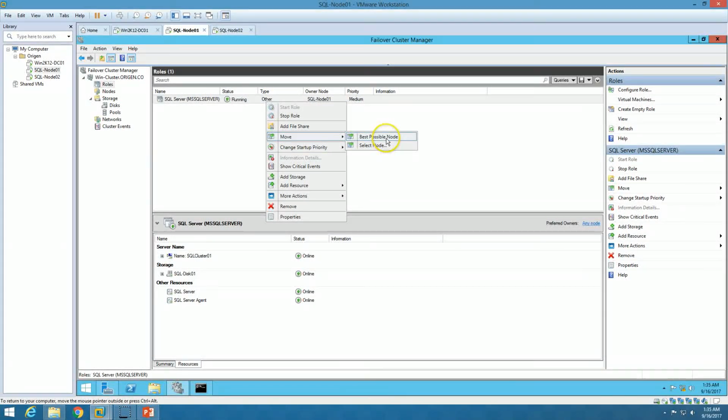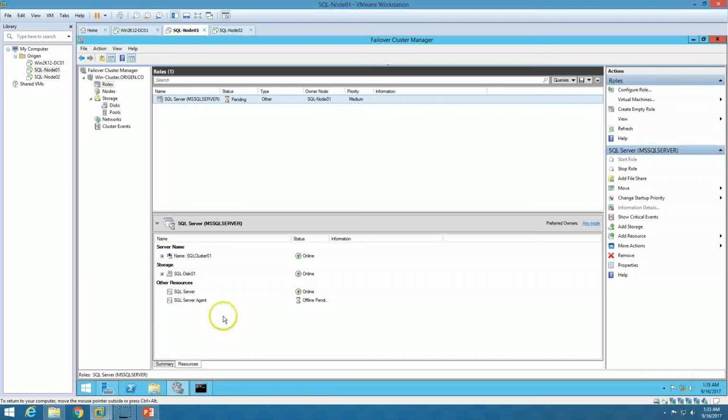Now you can see it's taking the resources offline. So everything goes offline and now it's bringing online on node 2. So it will take less than 30 seconds to get all the resources online for this SQL Server cluster on node 2.